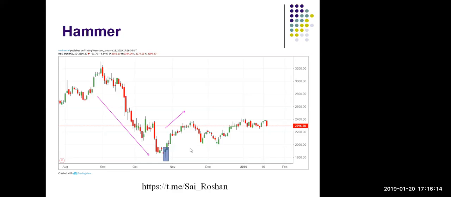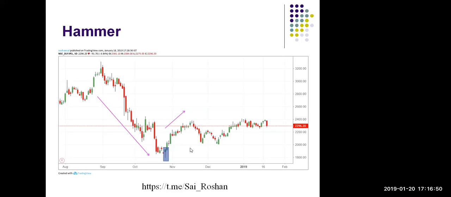So if I'm an aggressive trader, I'll put it as the lowest point of the hammer. If I'm a safer trader, I'll put either the high or the open price of the hammer. Anything is okay. And you can see, if I had put the stop loss as the lower part of the hammer, it would give you, in the next 5 to 10 candles, maybe 2-3 weeks, almost 1800, 1900 to 2300 roughly, nearly close to 2400, the maximum that it went.